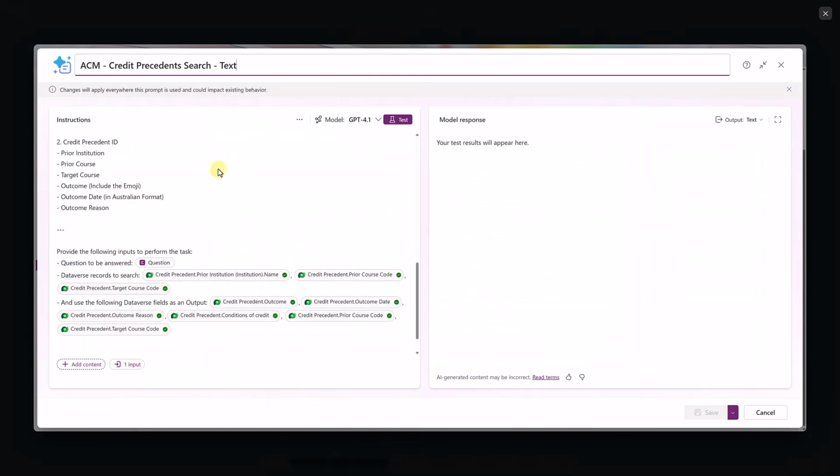So as I was saying, you can have instructions and then add additional dynamic knowledge from Dataverse. So here I am having an instruction that looks from course records. So we ask Dataverse to retrieve some records from Dataverse so that my prompt and my instruction can use it and provide an answer using that data.